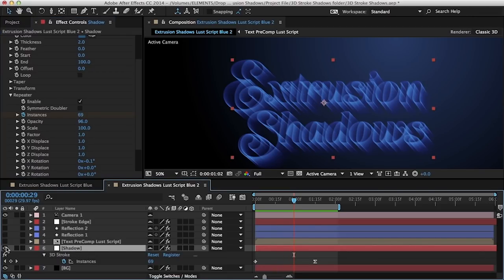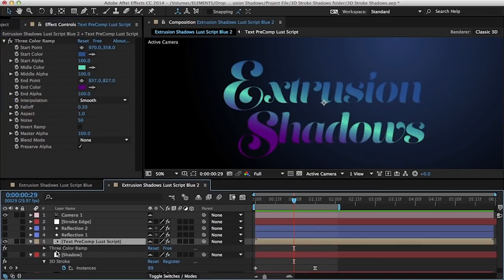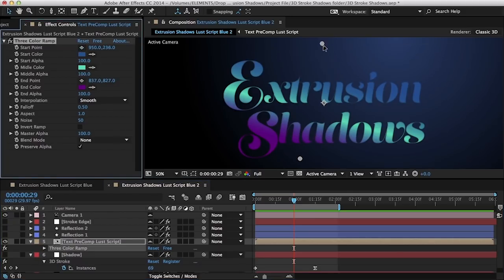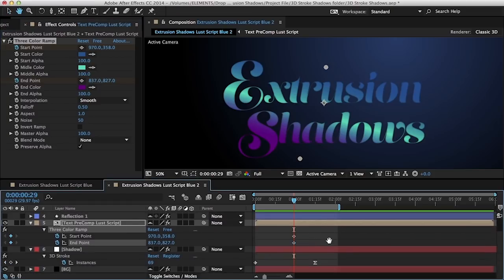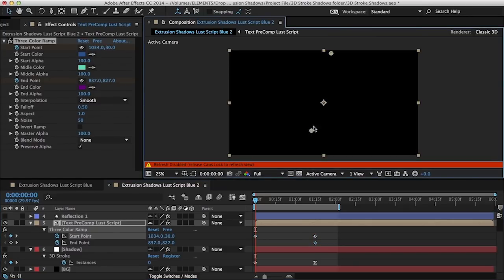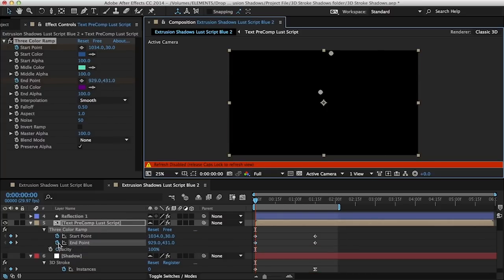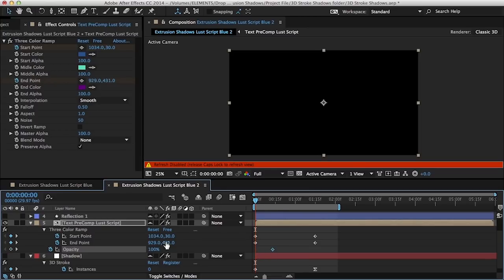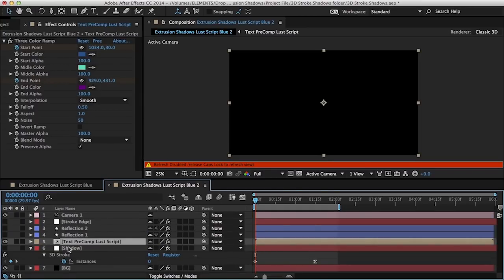Let's jump on to the next one right here. We've got this 3-color ramp with a lighter color in the middle, which kind of makes it look like a reflection. So what I think we could do is just take these starting and ending points and create some animation for that. We'll obviously have these end where they need to end, and then we'll work backwards from that. So I'll take these 2 points, we'll zoom out just a little bit, and move these up. I'm just going to pick 2 spots up above, and then I'll have this fade on quickly as those move in. So just do a simple opacity animation.